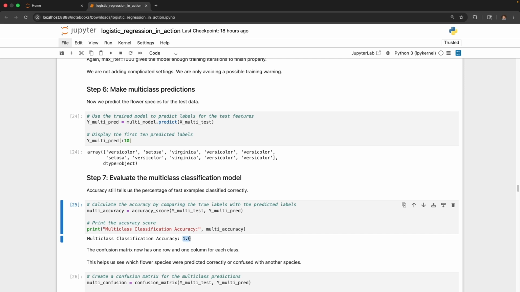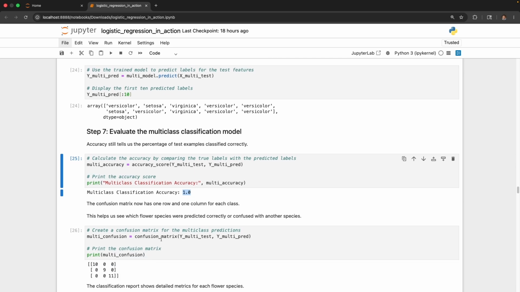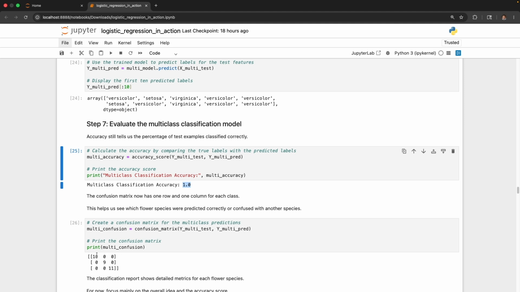The accuracy now is 100%, which is great. And if we look at the confusion matrix, do you see this diagonal of results? That means the result was 0 and we predicted 0. The correct answer was 1, and our model predicted class 1, and the right class was 2, and our model was able to predict class 2.